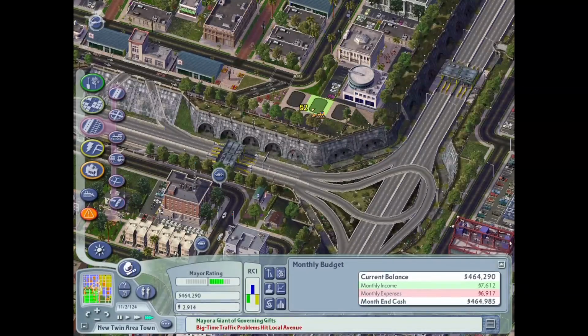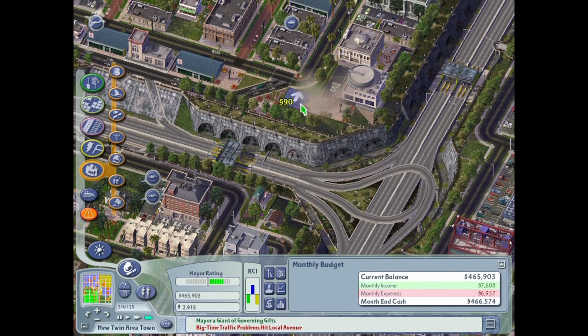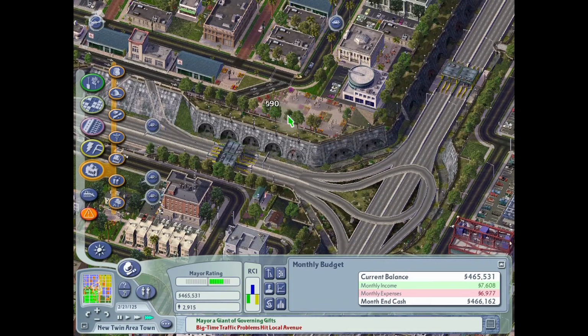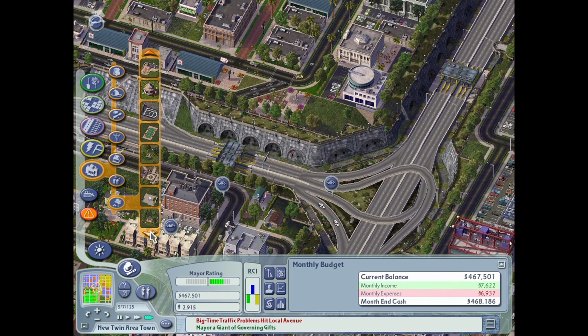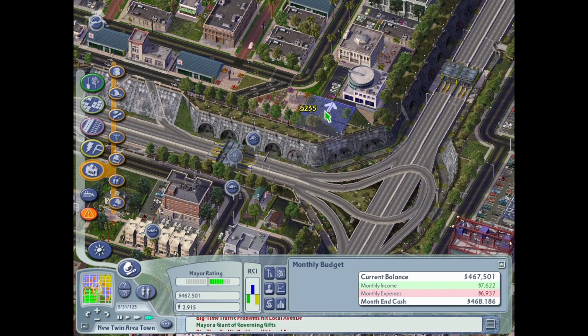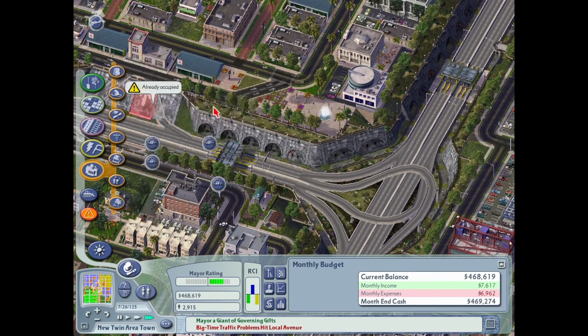Well, of course it is. I might be able to start putting up some plazas whenever I have to. Or maybe this will be a good spot for putting on the medium plaza. Okay, almost there. Well, not enough height.